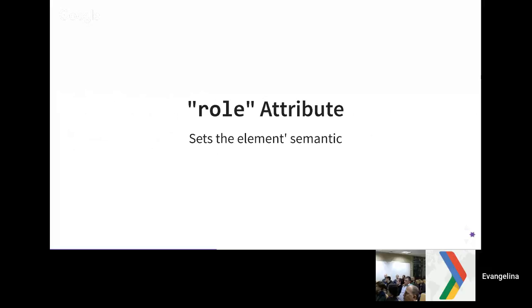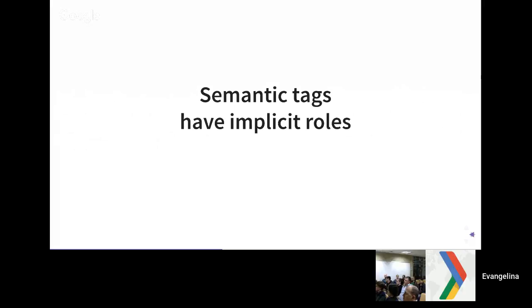It sets the element semantic, even though we are talking about elements without semantics, such as a div or a span tag. And the role attribute is not necessarily to use for semantic tags. It would be redundant to add a role navigation to a nav tag, because the nav tag is already a semantic tag and has the implicit role of role navigation.